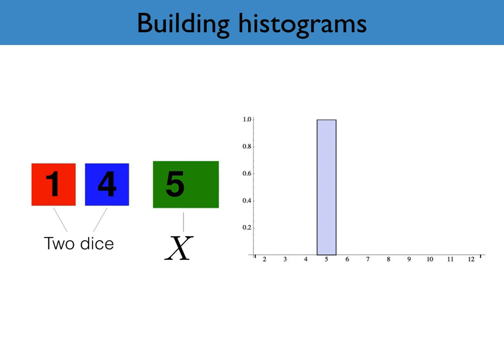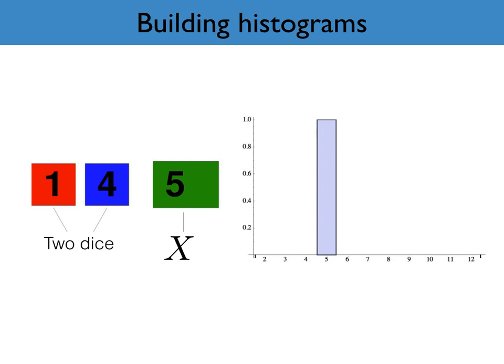Let's now move on to this business of calculating a histogram and how this works. To illustrate what we do when we compute a histogram, consider the image shown on this slide. The red and blue boxes on this slide indicate the outcome when we roll 2 dice. The green box then shows the sum of these 2 numbers, which is the random variable for which we are going to estimate the probability mass function by computing a histogram.